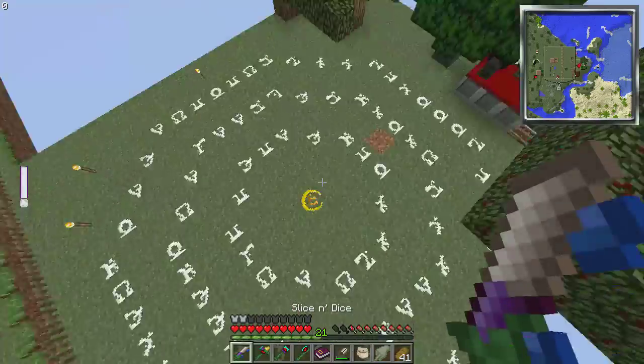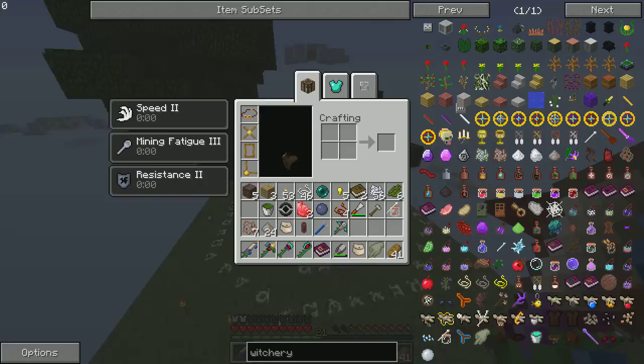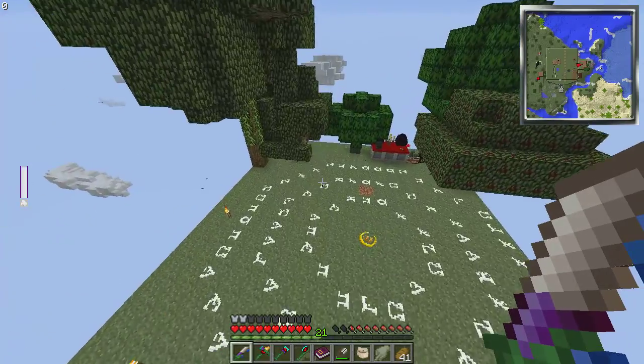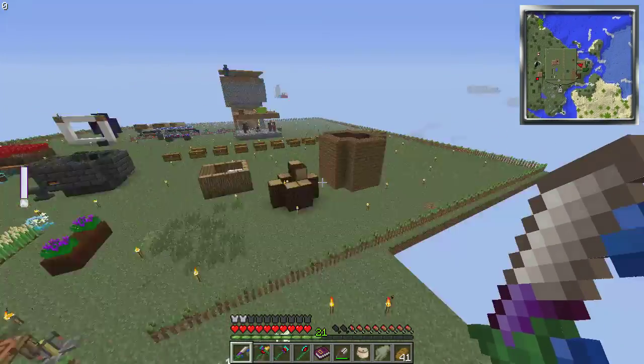And, there we go, our first legitimate witchery things. We have magic now. Pretty cool.